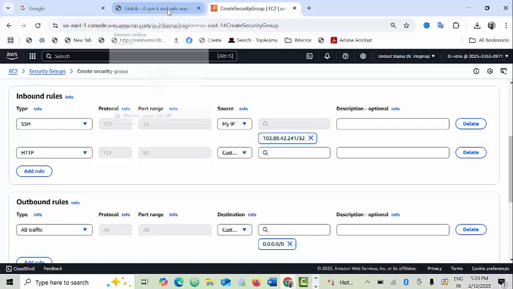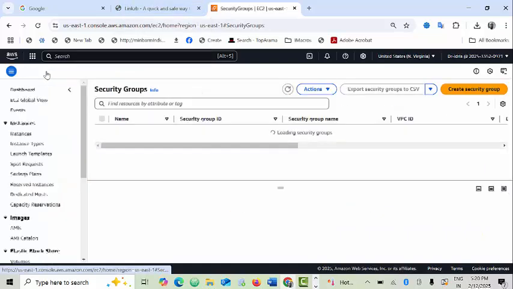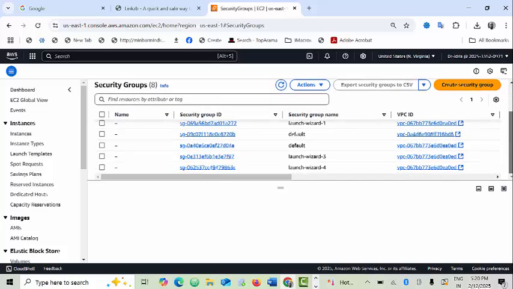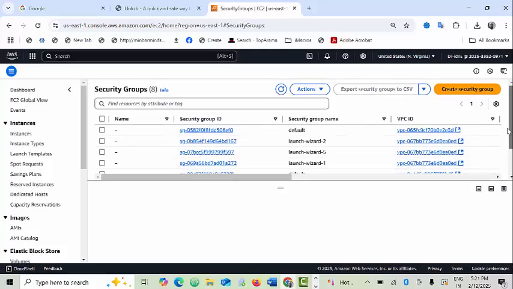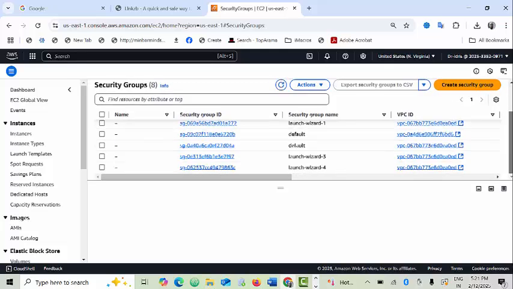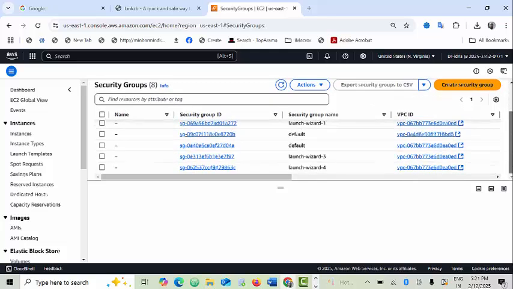I should have noted the security group ID. Okay, let me go back. Let me refresh. Scroll down. Where's our security group?